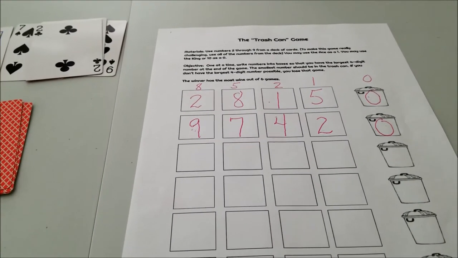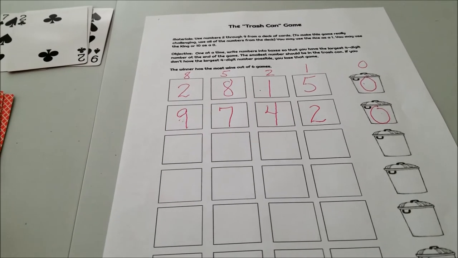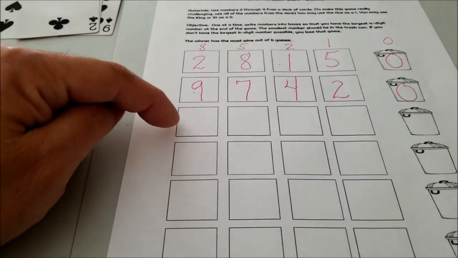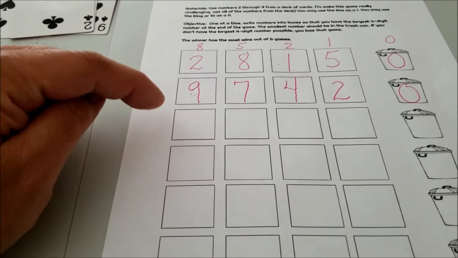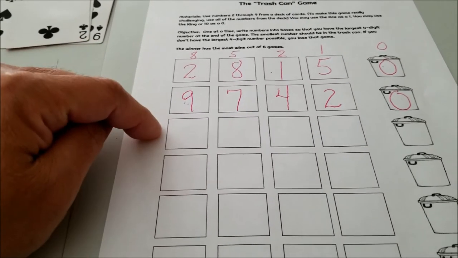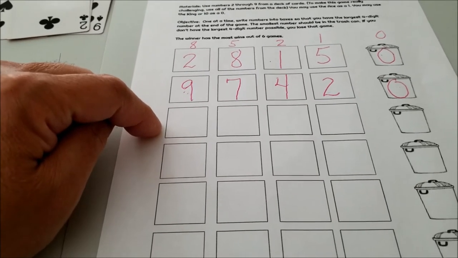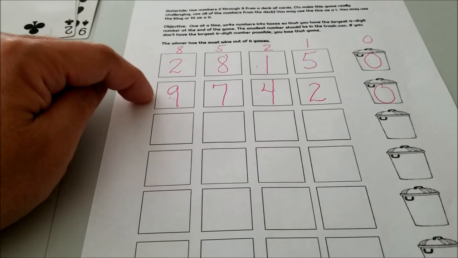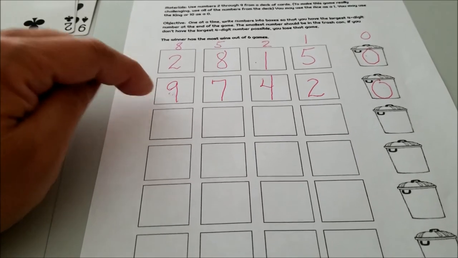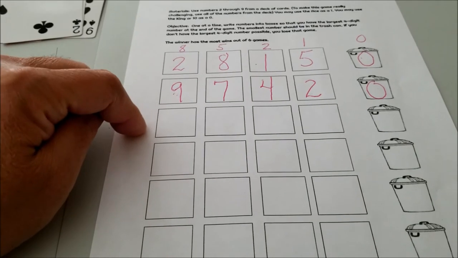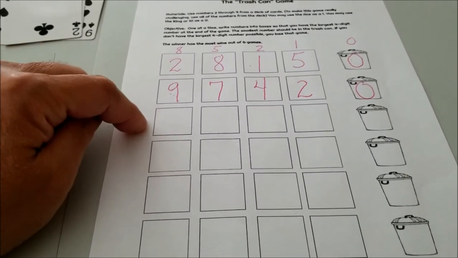Okay, so hopefully you now have a better idea of how this game is played. I'm going to play four more games with you. So check in every day at seven o'clock, seven o'clock in the morning, Pacific Standard Time, to play with me. Okay, so we won this game. If you didn't win this game, come back tomorrow and see if we can win this one. Okay, everybody, I am Mr. Hino from Mr. Hino's Math. I'll see you tomorrow.